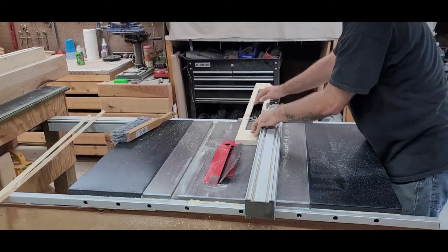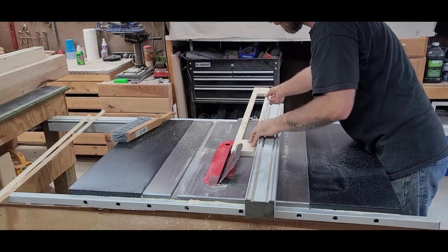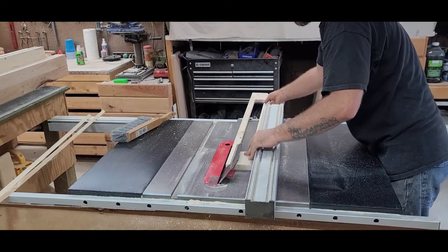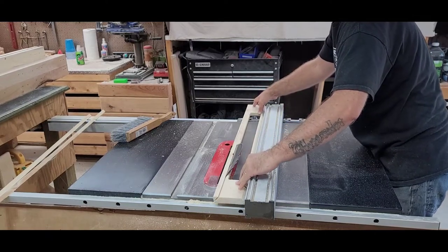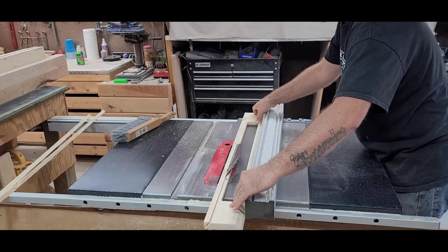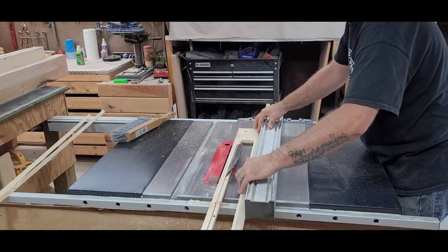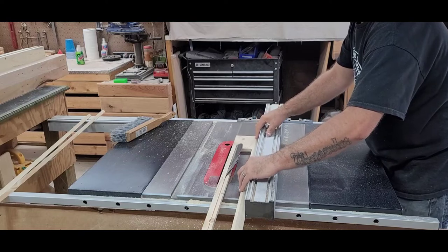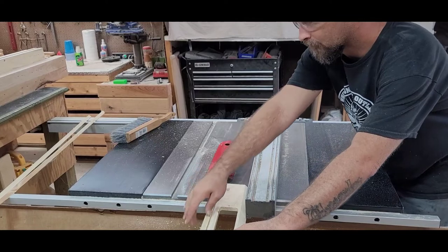And before the comments start flying, I know this is stupid. Not only is it safety stupid, but it's wood stupid, because this is literally tearing out the edge of my miter. The part that's going to be seen is tearing out so bad right now.